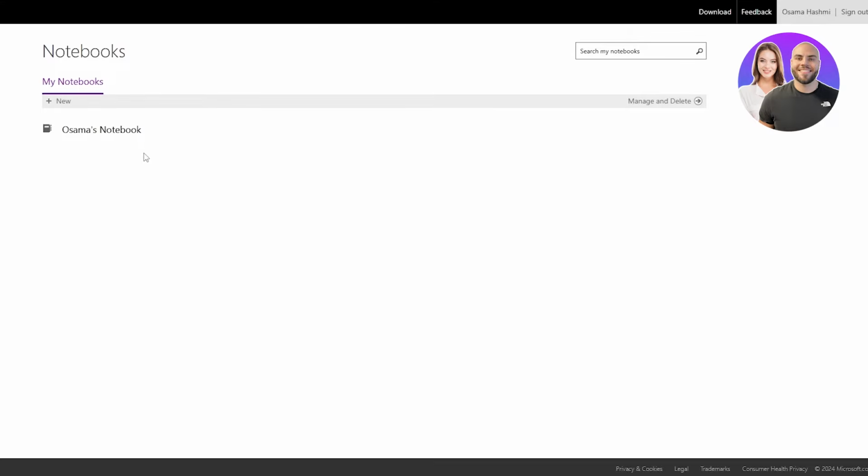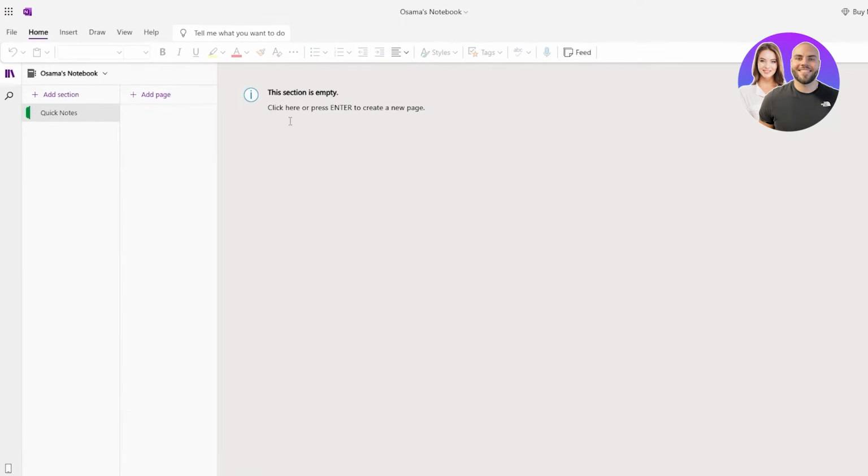If I open up a notebook, when it's loaded, this is how it looks. This is the Note app. In Notebooks, you can add sections, in the sections you can add pages, and in the pages you can add, draw, and type whatever you want. You can see this section is empty. You can click over here and add a title for that section. We'll just say to-dos, like that.